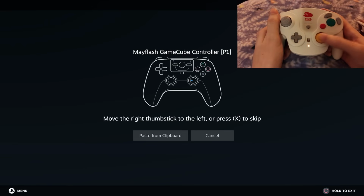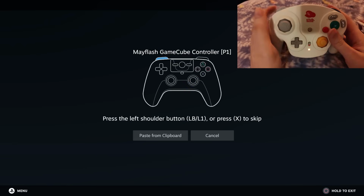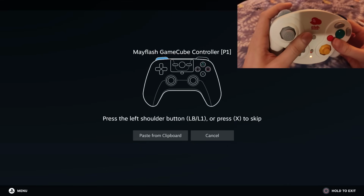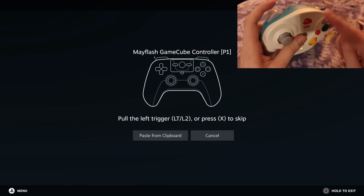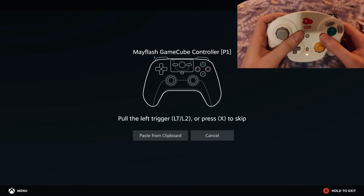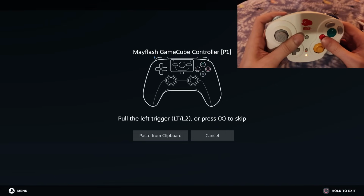All right, well, might have to slow down a little bit still. Anyway, now to press the internal shoulder buttons. This isn't gonna work. I'm gonna have to go ahead and press this and let go. And now that that's been registered to this, I can hold this down. We're just gonna go back with B. This previously didn't work, it would just bug it out. It's specifically on L for some reason.